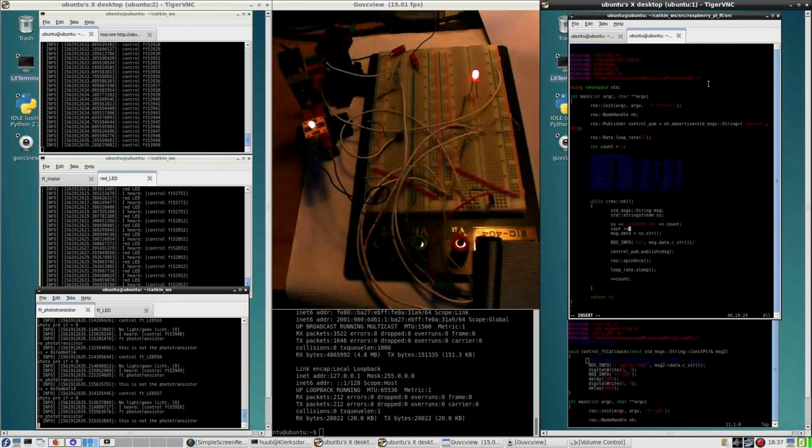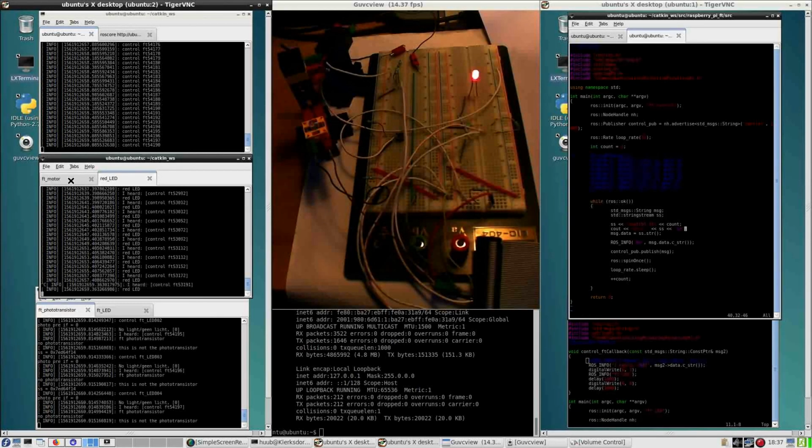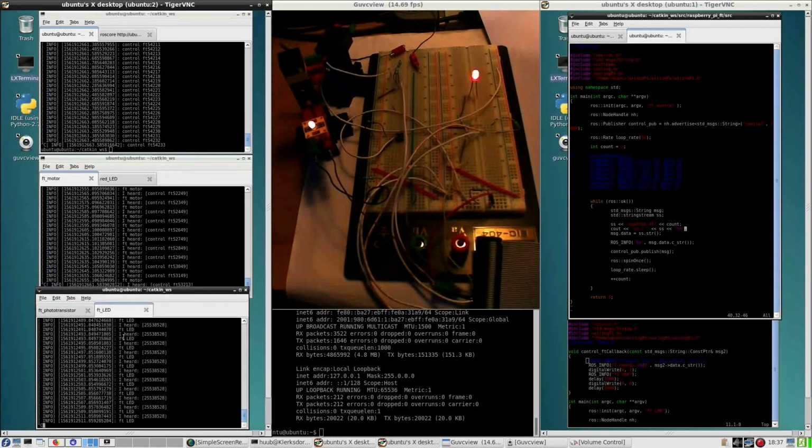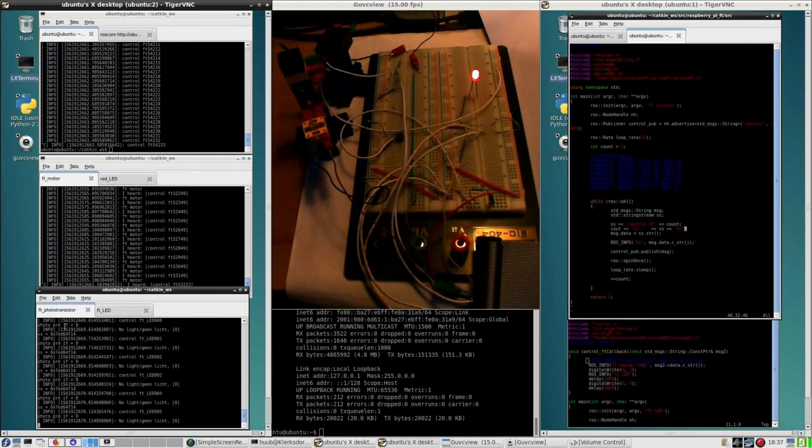Cout quote SS is quote quote and SS and new line, and that's it. So I will have to cancel everything now. This one, and this one. And I have to kill a lot of processes now. So this one as well.